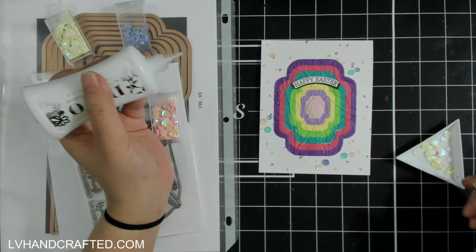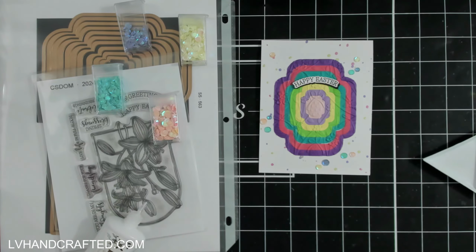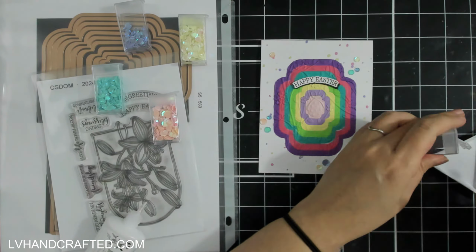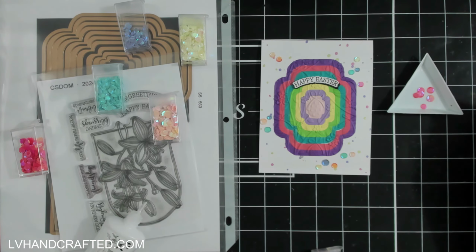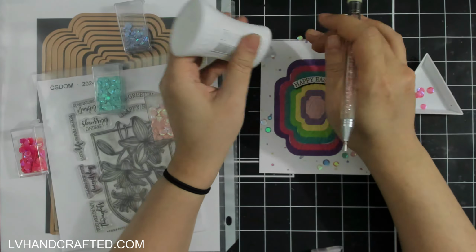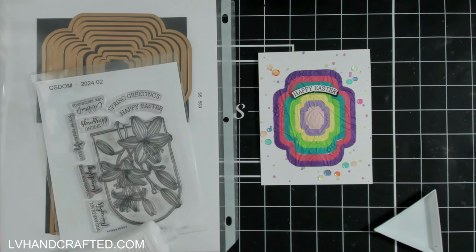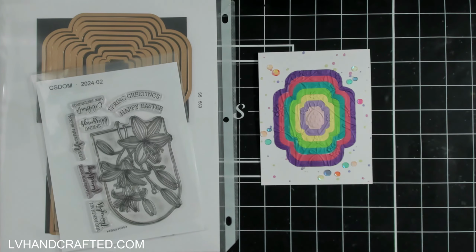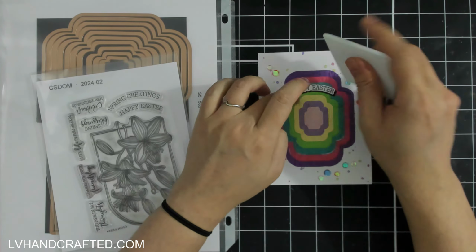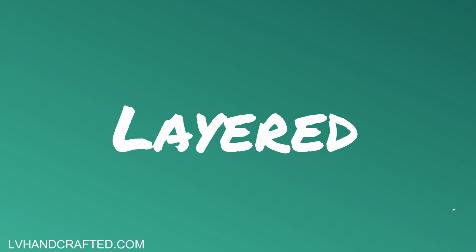So for example, this sentiment, along with Spring Greetings from this set, it's actually in an arch. So the die will cut it out very precisely. And what I did was die cut it out of black as well, so that I can create a little bit of a drop shadow underneath the sentiment, and that just helps that white cardstock that I stamped the sentiment onto stand out a little bit better. And to finish my card, I pulled out some sequins from Spellbinders that match my cards, and that'll be it. And I'll show a close-up at the very end of this video of each of my cards.